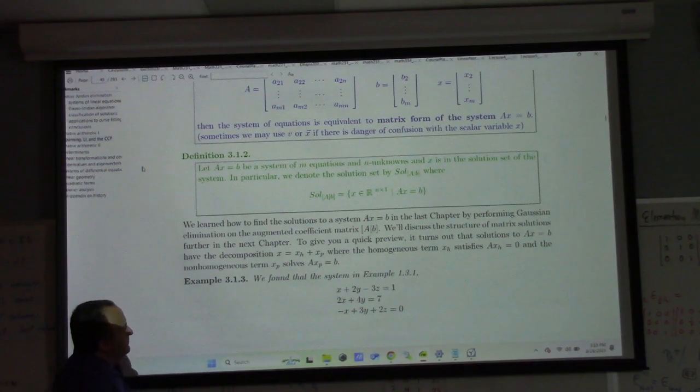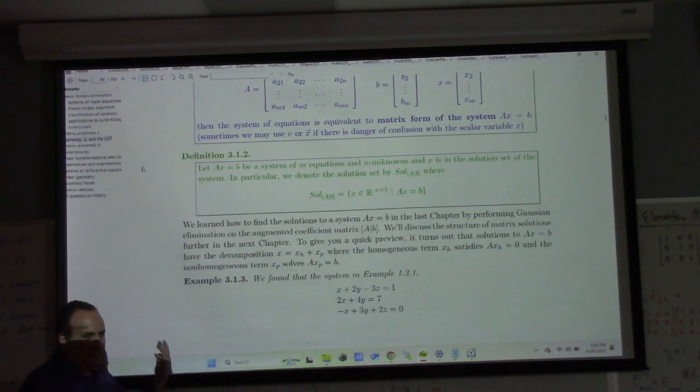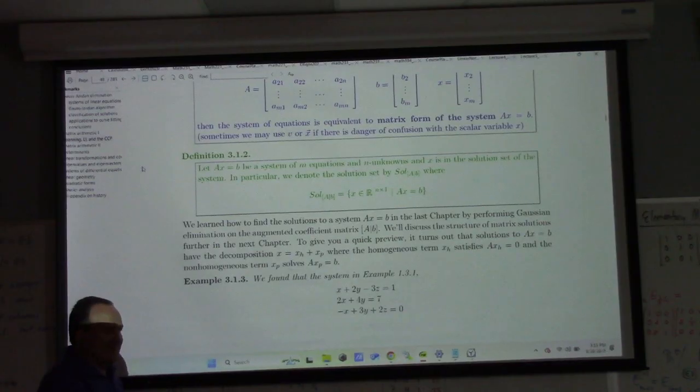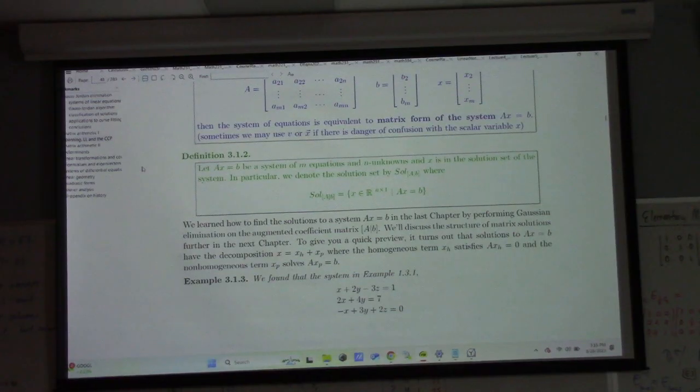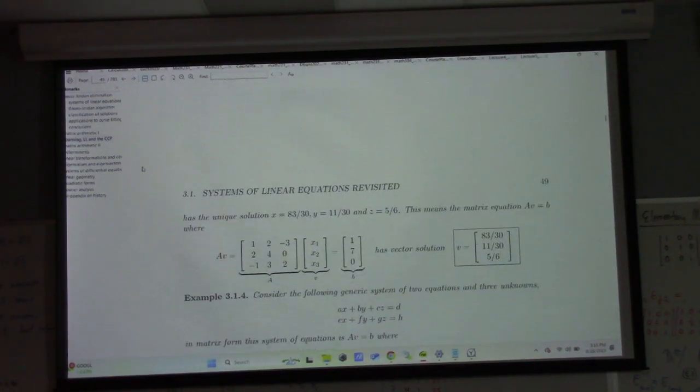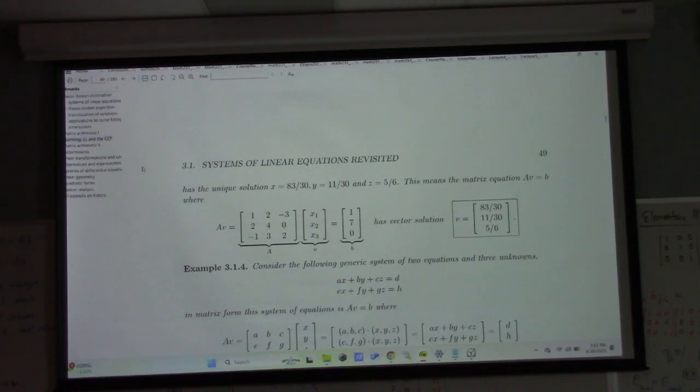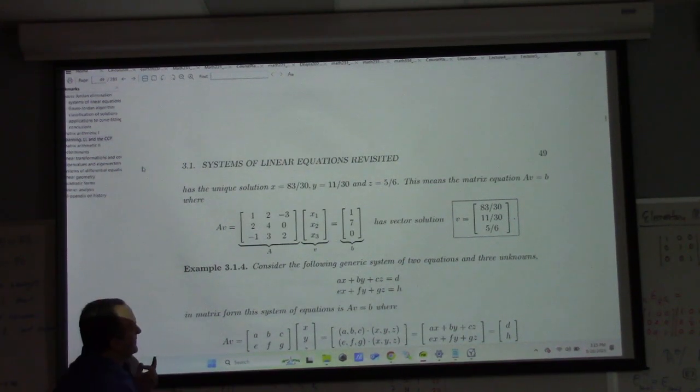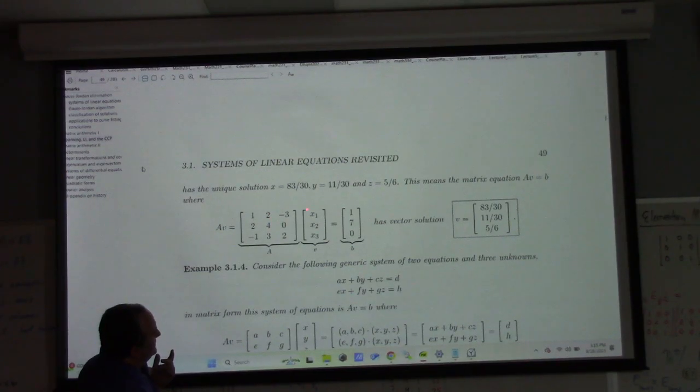Now, what I do in these notes is I develop some examples to show you patterns. And if I tried to write those examples out here in class, we'd spend the whole time and we still wouldn't get to the pattern. So let's look at them together. So that's a system. We found the solution. This is just recapping. We found the solution in the previous chapter using row reduction. And what that means then is if I take this matrix times that particular vector, 83/30ths, 11/30ths, and 5/6, and multiply it by that vector, I get 170.